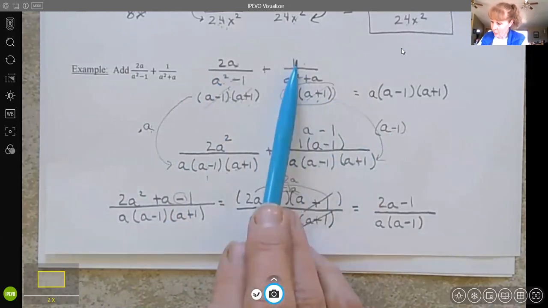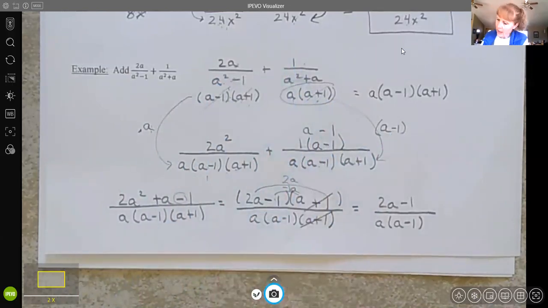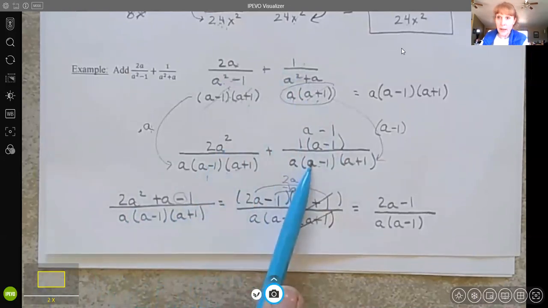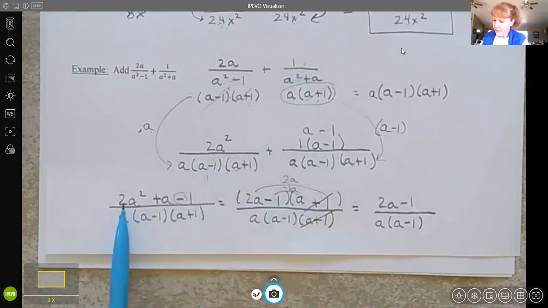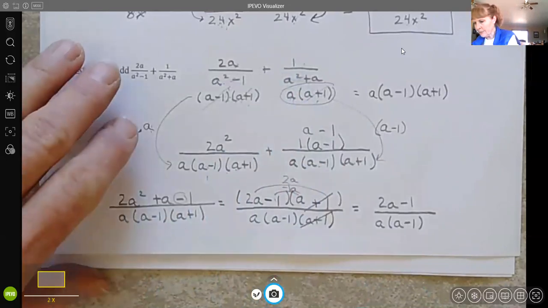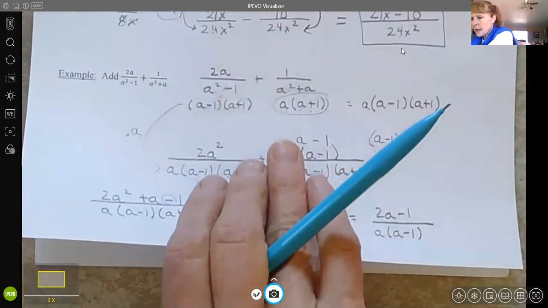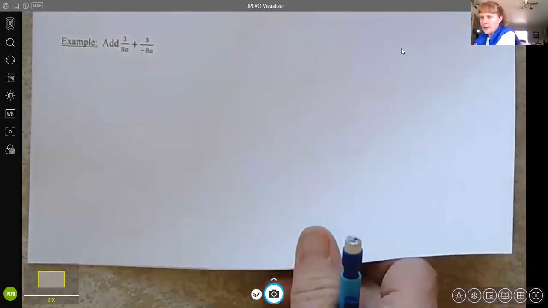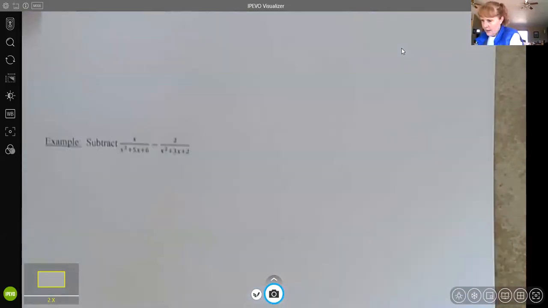So then I take the numerator times that. And in this case, once I added the numerators together because they had a common denominator, I ended up with this 2a squared plus a minus 1. And then I just needed to factor and then reduce. Wow. So this actually had some review in it as well, factoring and reducing. Okay, let's just keep trying these. This pretty much covers everything. There are going to be a few little tricks that we may have to do on some of these.